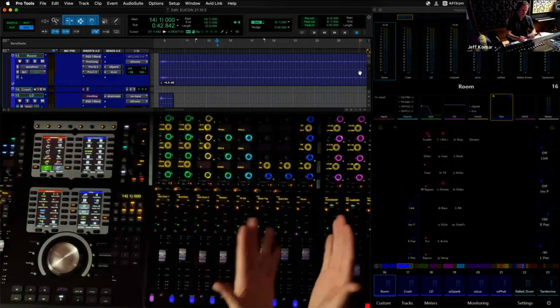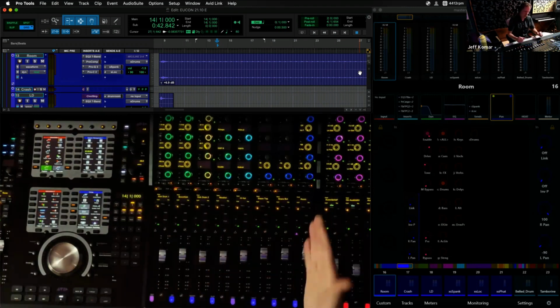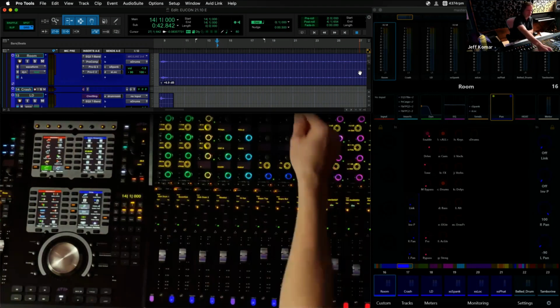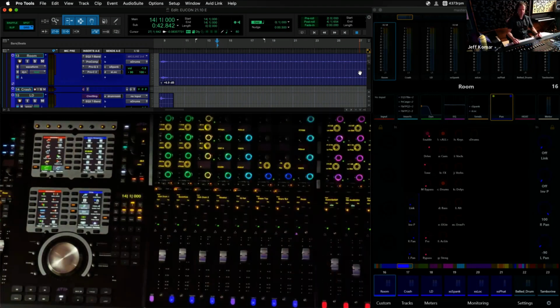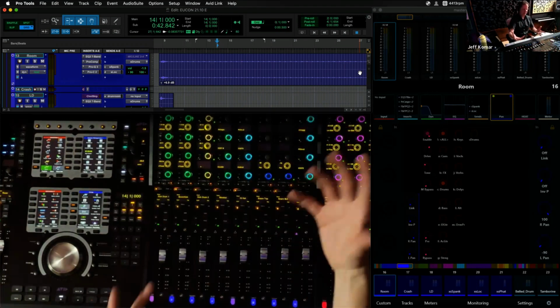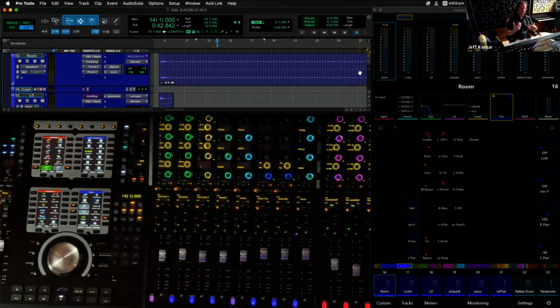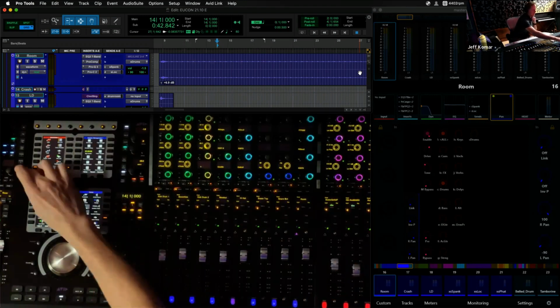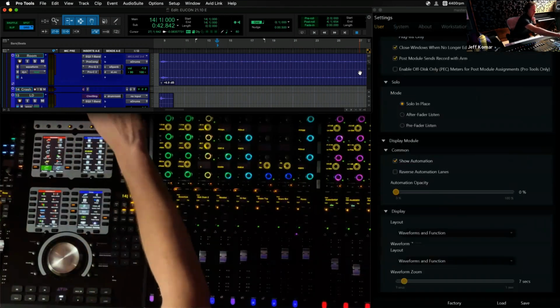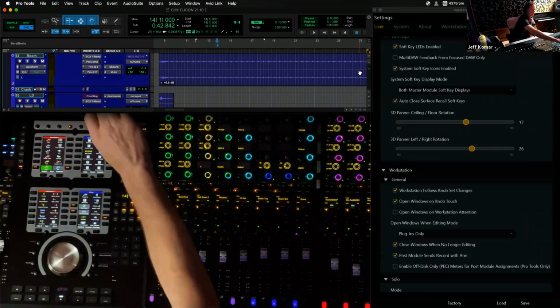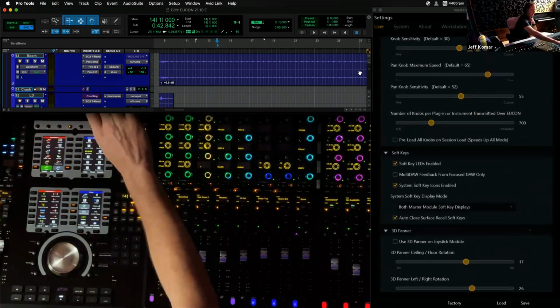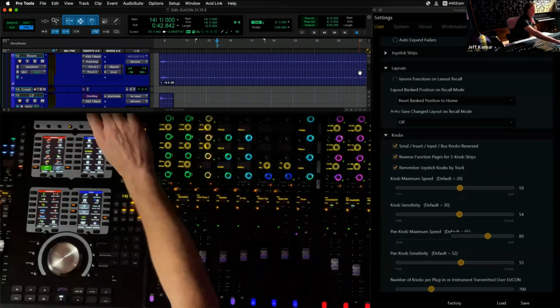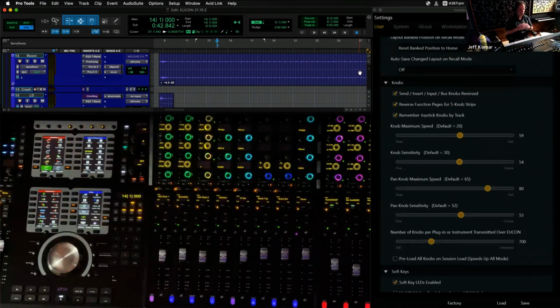So I attention that. And now let's look at signal flow. Signal flow is the insert button. Maybe this is the right time to show the preference that shows the signal flow, because that's actually really useful, I believe. So what we want to do is go through here and look at this section that says knobs. Right now it's reversed. So I have to flip my brain from what Pro Tools is looking at.